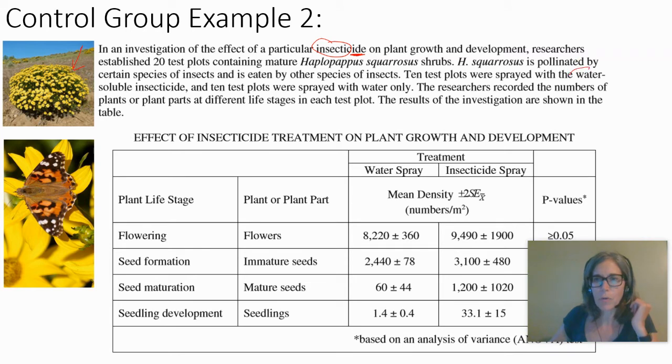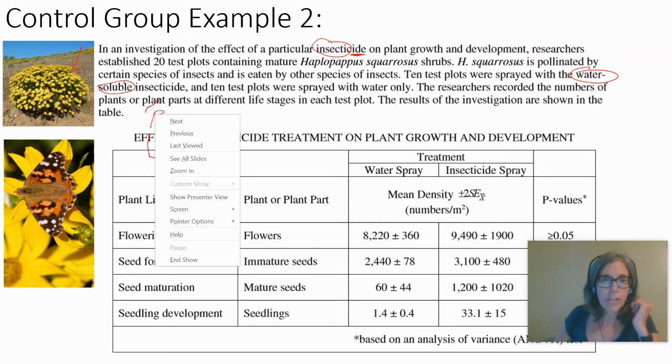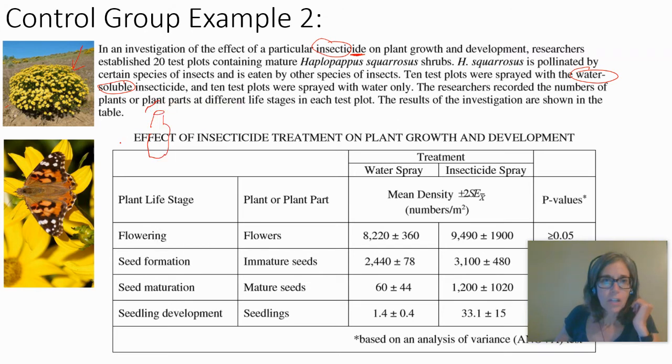This is actually kind of important. Water-soluble insecticide. That means when you have your spray bottle and you put your insecticide in this spray bottle, the thing that kills the insects. Oh my goodness. Let's draw a little nozzle here. I so struggle with the drawing part. Okay, so here's my lousy nozzle. Not only do you have the insecticide in here, but it says right here that it's water soluble, and that's actually a really important thing to notice. But there's also water in here. So you've got water and you have insecticide.